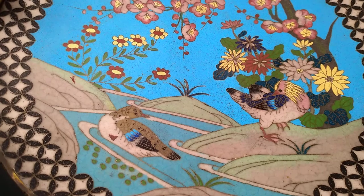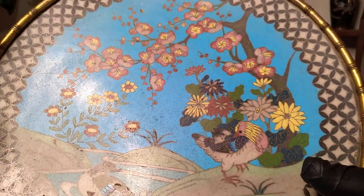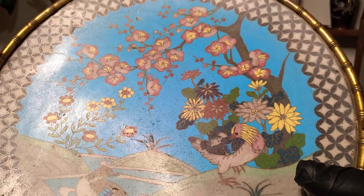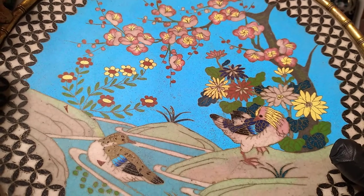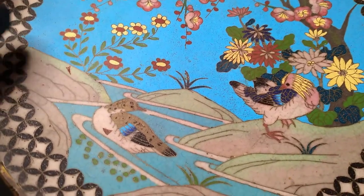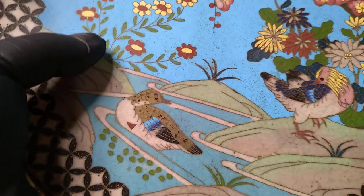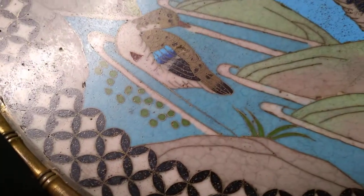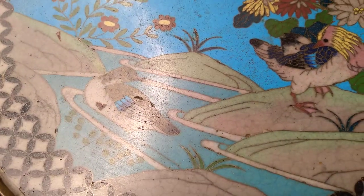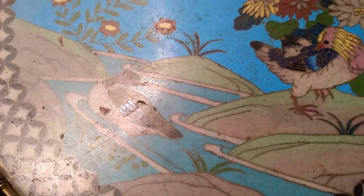This is an early Meiji era piece, 1880 to 1900 probably. That's what a very knowledgeable person told me as soon as he saw it. And he said it was an incredible piece. That was before he knew I bought it. There is one tiny little chip right there. You know what? It's not a chip. It's a little splash of color. There is no damage on this whatsoever. I'm not sure why there's a little red, almost as if a petal had fallen off or something.